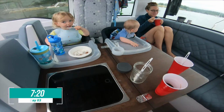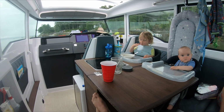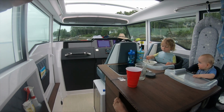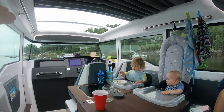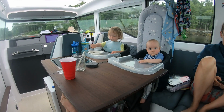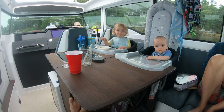Here's our Saturday morning breakfast with some yogurt mixed in with some granola. It's very tasty. So this is a nice example of a benefit of the diesel heater. Because we've had these foggy, dewy mornings, to just cut some of the dewy air, we turn on the diesel heater to really dry out the cabins. It's nice and toasty in here, but we can also have the moonroof open to get some nice fresh air. So it creates a very nice and comfortable breakfast dining situation for us this morning. You don't need to run a generator to get the heat or anything, so it's very nice. Pip Pip, are you nice and cozy?